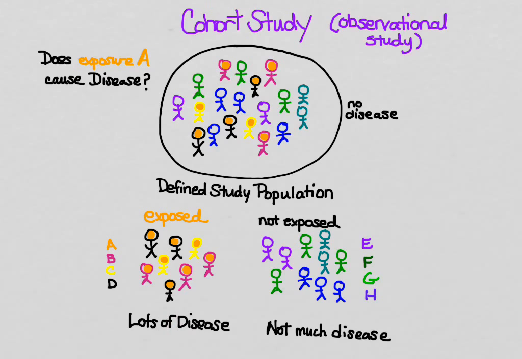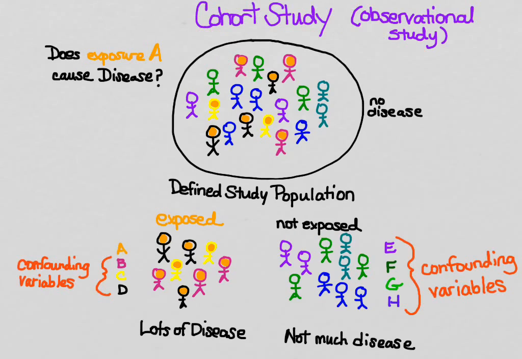So B, C, and D, again, are considered confounding variables, as are E, F, G, and H. So any variables that confound the difference between the two groups, anything that differs between the two groups that is not the key difference, which is the exposure, is considered a confounding variable. So cohort studies have problems with confounding variables simply because usually any exposure has multiple causes, and so to put people in a group based on a single factor, a single exposure, you're going to end up pulling along with that exposure all the other things that are correlated with the exposure, that lead to the exposure in one group as opposed to another.